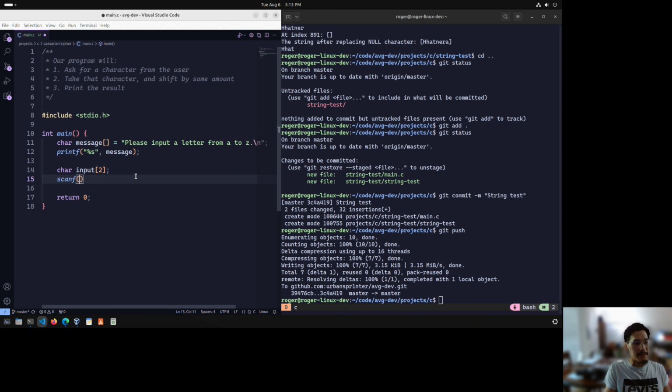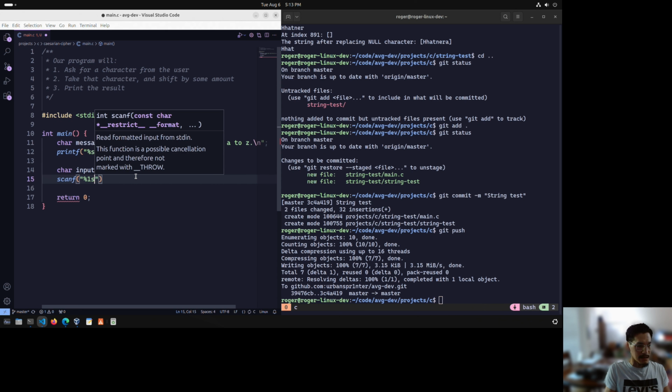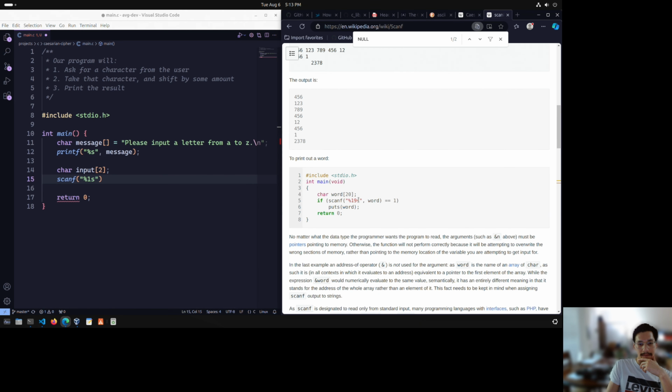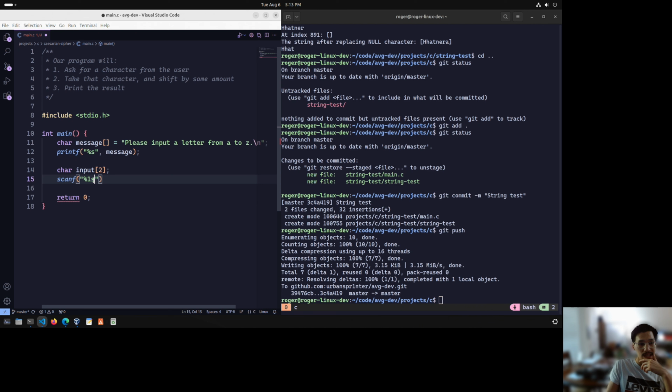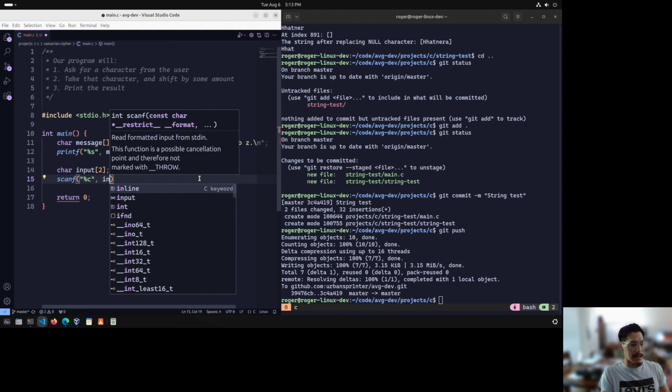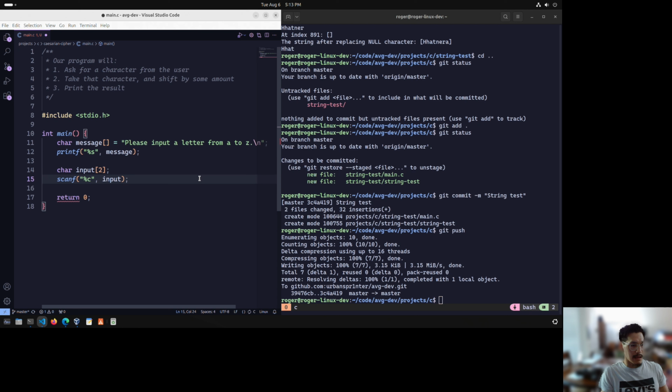So we'll use scanf, and then we'll ask for basically 1 character. Is that how it works? Let's see the example. Yeah, something like this. Or can we just do C? Let's just do C, right? And then I think pressing enter will also create the new line automatically. So we'll ask for input at 0. Okay? I think that's how it works. Okay.